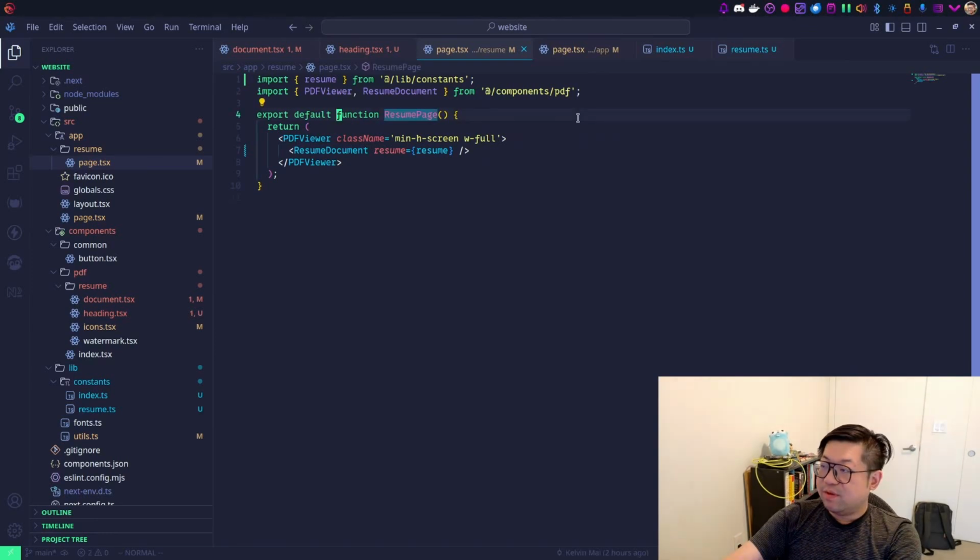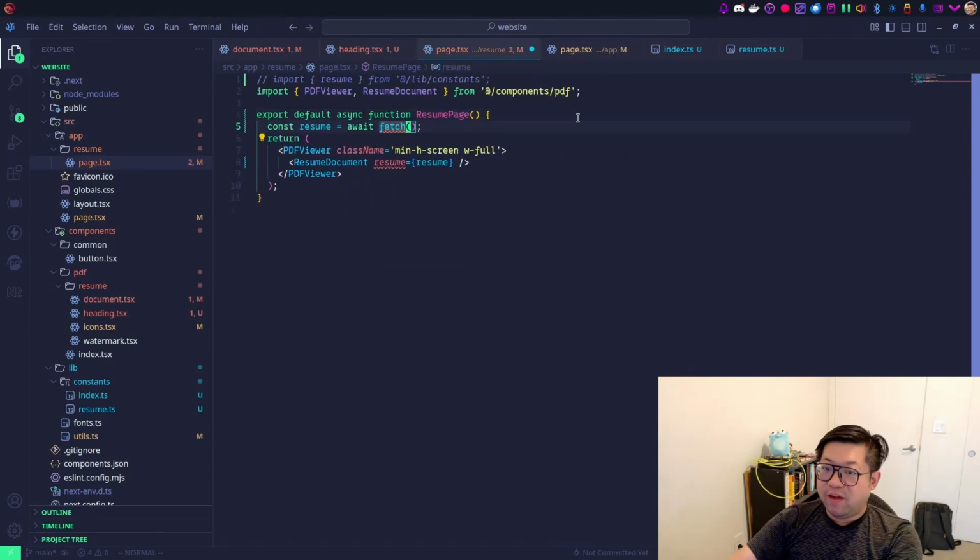So for example, you could change this to an async function and then do a fetch. This is in case you want to hold your JSON resume on a CDN like AWS or somewhere else. This flexibility will allow you to remove the actual resume information from your codebase if you want. I am not going to do that because I am lazy.